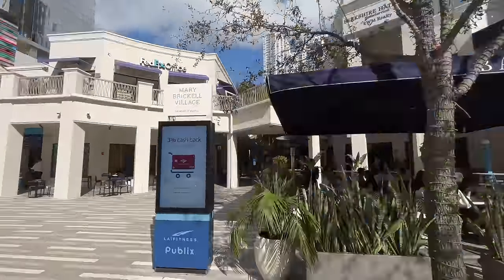The Brickell City Center station. You can get the Metro Mover. And we'll look at some of the renderings of One Brickell City Center right here. Here you can see some of the renderings. It's going to be state-of-the-art Class A office towers with incredible views. I believe you're going to be able to see all the way to South Beach. It's just going to be an amazing project. And again, by Related.